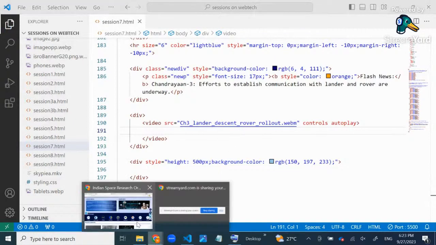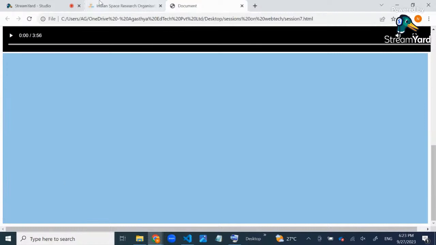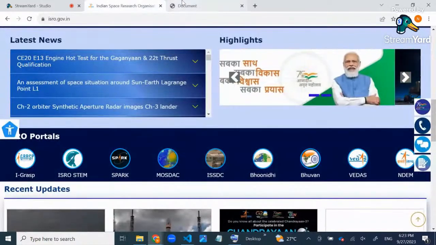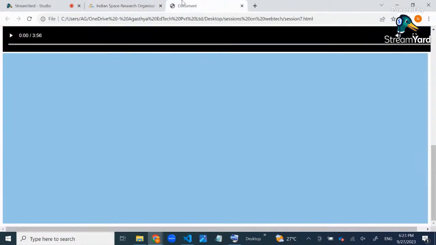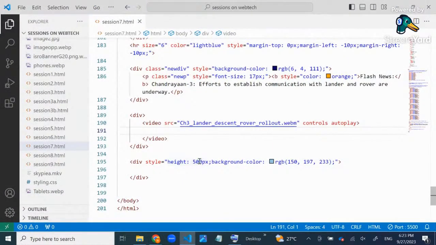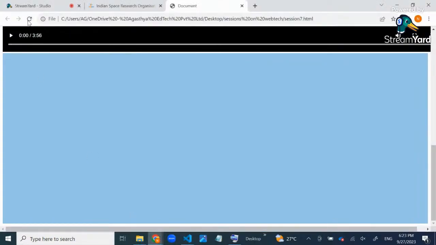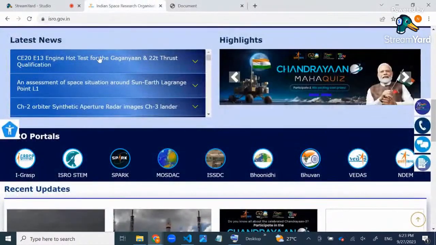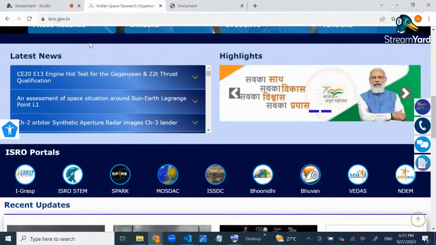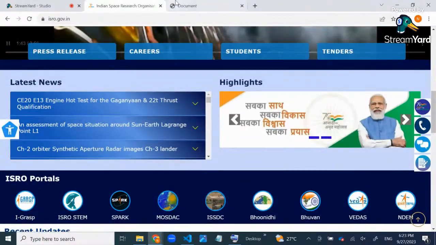Let's see the output. Come here, refresh. Is it matching with this? Almost matching with that. But the height is too much. Let me cut down to 300 pixels and save. Refresh. Fine. So we need this height. I think 250 is enough.